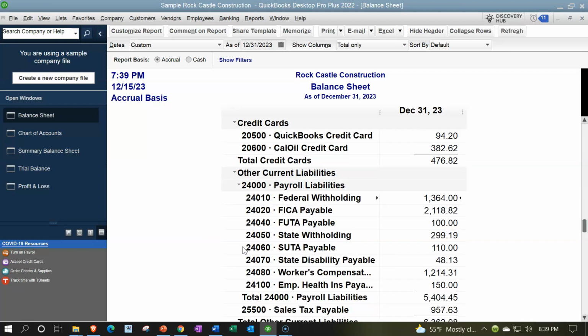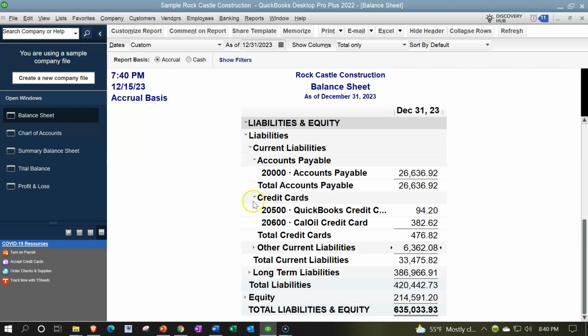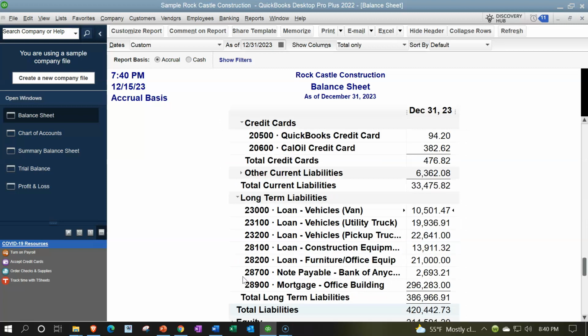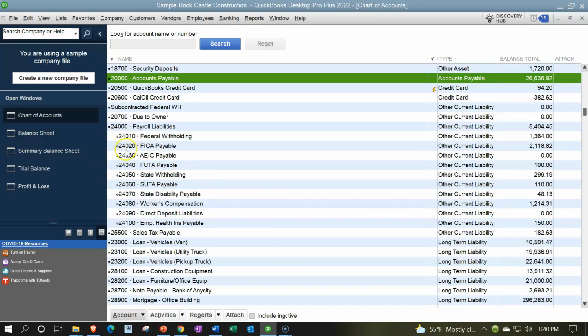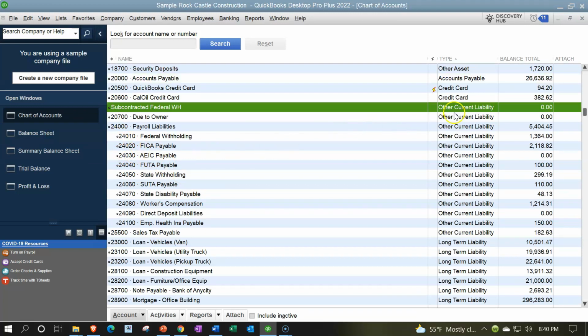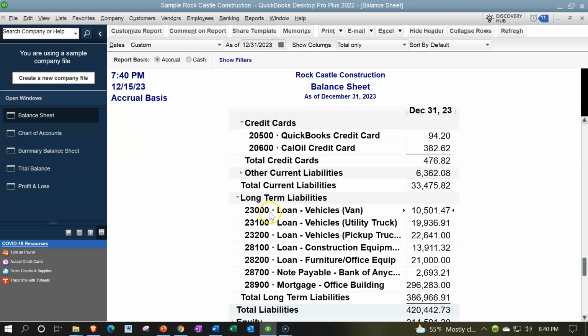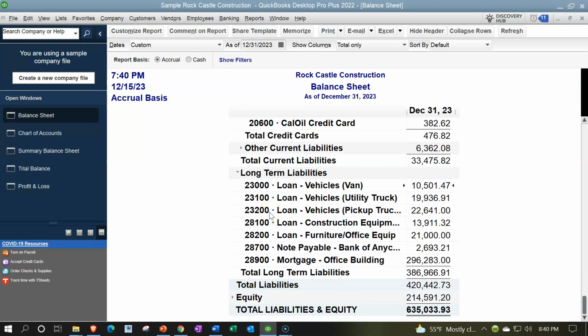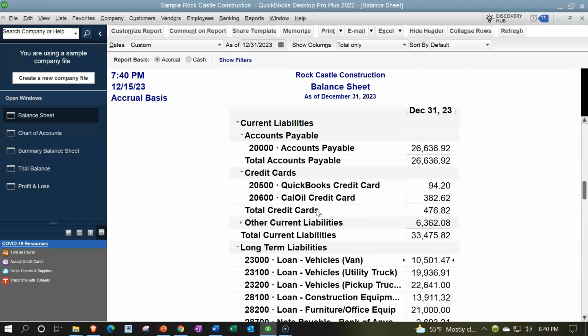This is everything that doesn't have a special need, including the payroll items. You'll notice that they have this subcategory down here. This subcategory is similar to what we saw before with these triangles, but the subcategory represents us making the subcategory on the chart of accounts. So on the chart of accounts here, that subcategory is created by us instead of created on the balance sheet by having a different account type that is showing up. So that's our choice to have that particular subcategory. So then we have our other current liabilities here.